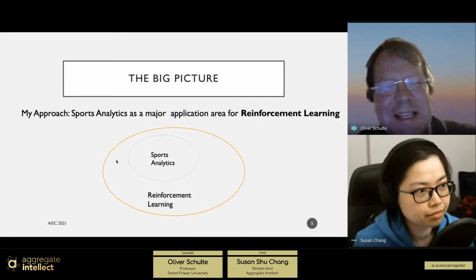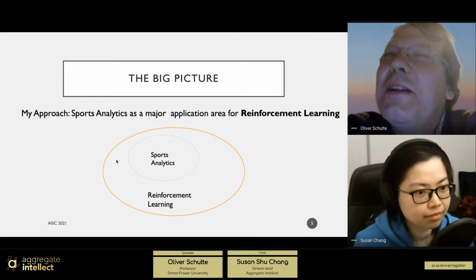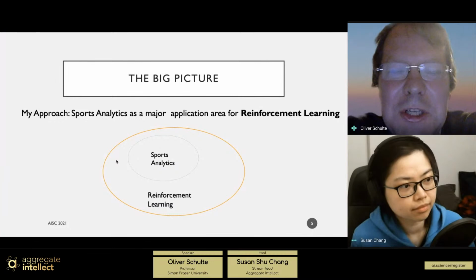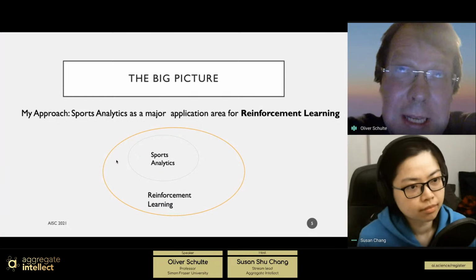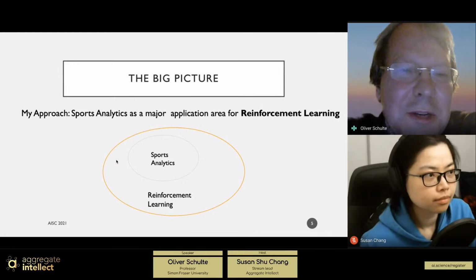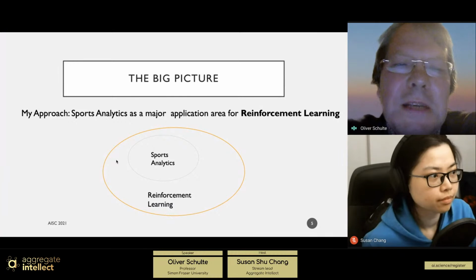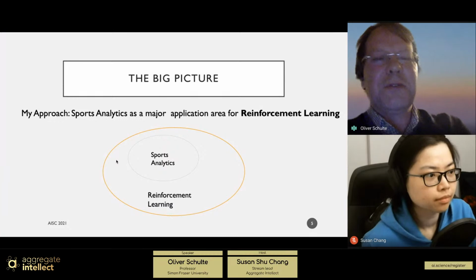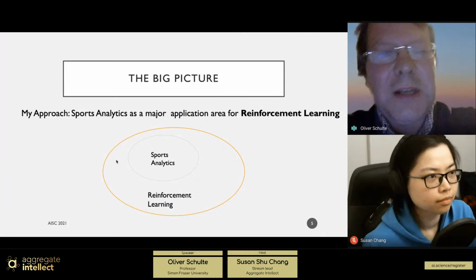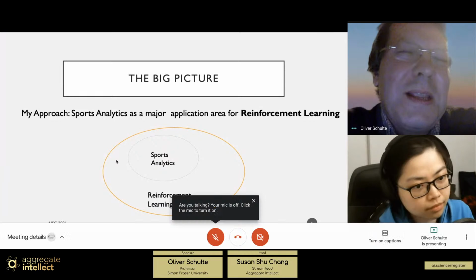Well, I guess there's me and my group of believers. No, I wouldn't say so. I honestly think the main issue is that not everyone in machine learning knows reinforcement learning, because it's temporal data, right? It's about dynamics. It doesn't come up in machine learning 101. And especially people who work for teams, of course many are very sophisticated, but probably 80% or so, the strength is more in knowing the sport and connecting with the players and the coaches. So I don't think anyone has a deep reason why RL doesn't work. It's just they're not so familiar with it.